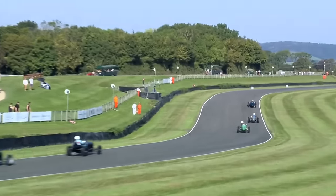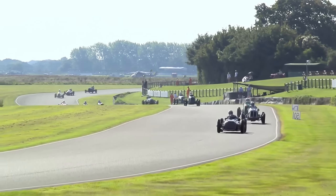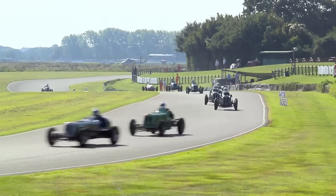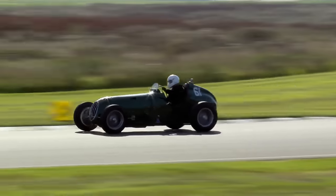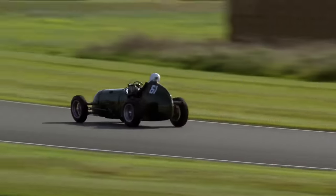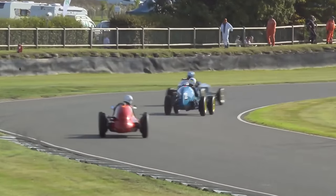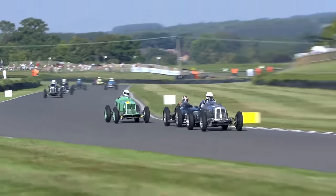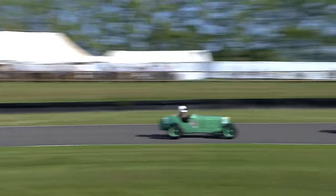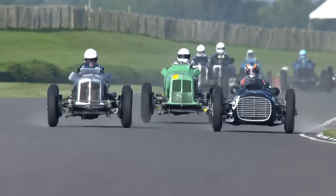Great start there, and up for the lead — for the BRM I should say — in the lead there, and then a good launch off the line for David Morris to get himself up to second place, Mark Gillies hanging on in third. Not the getaway that our pole sitter wanted in the ERA. Quite a few cars made really good starts, and then the second or third gear change just didn't quite work.